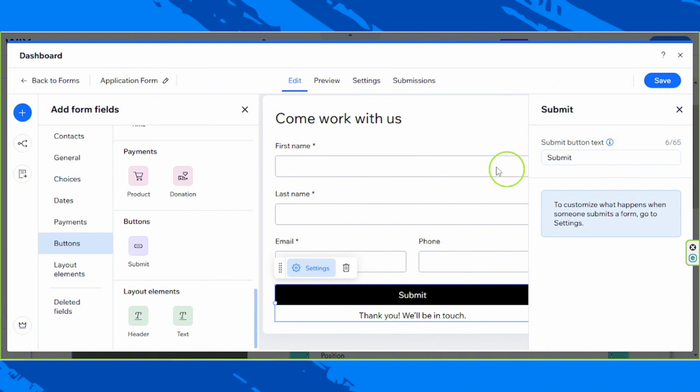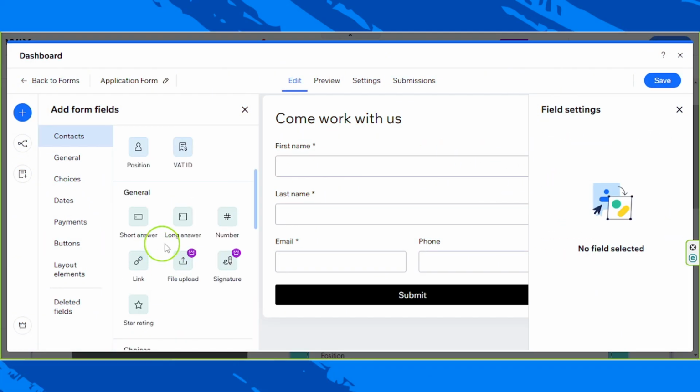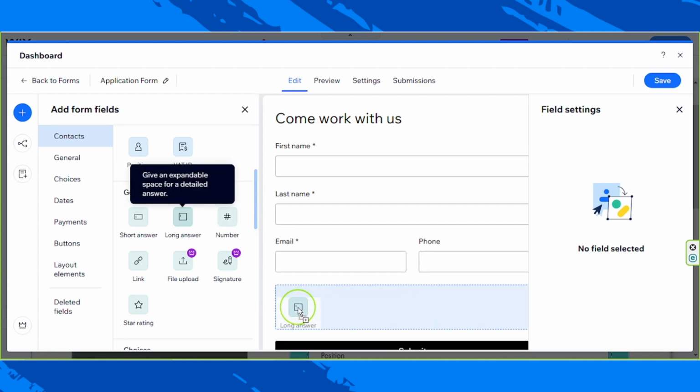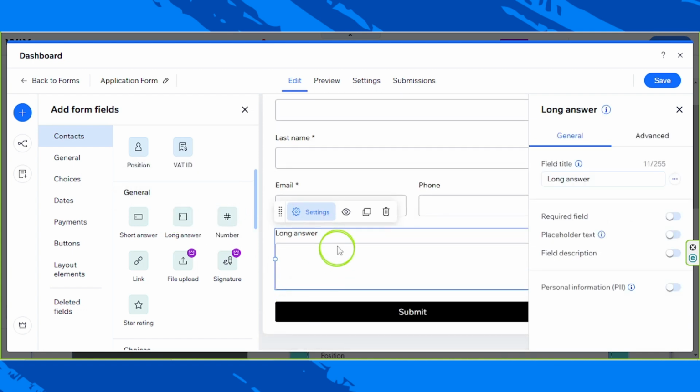You can actually customize each field by clicking on it and by customizing it using the side panel here on the right. Maybe we can provide a field for a long answer over here, so we're going to drag it and we're going to replace the field title here with message.